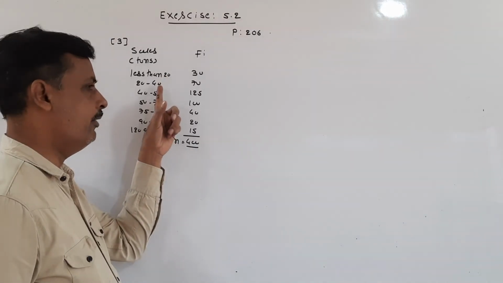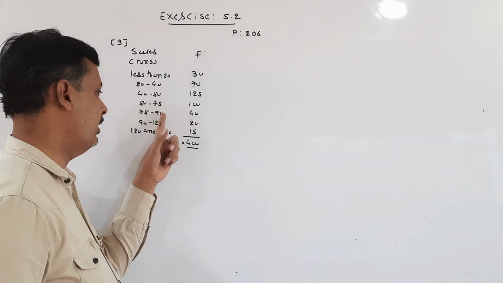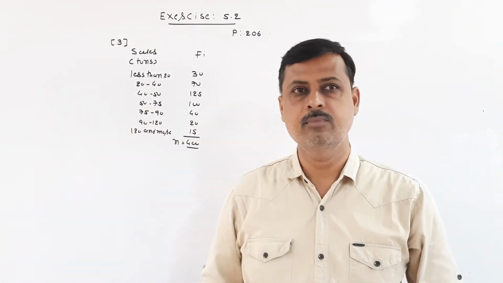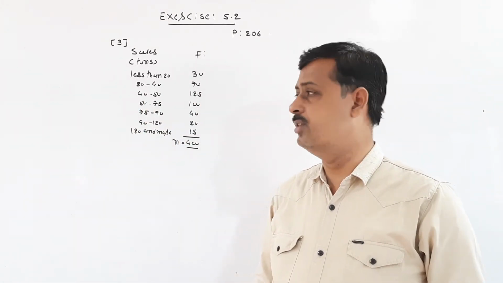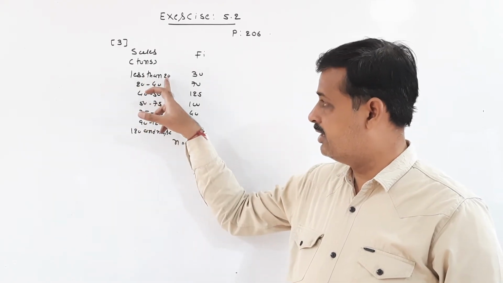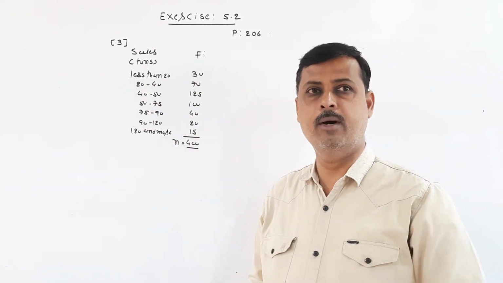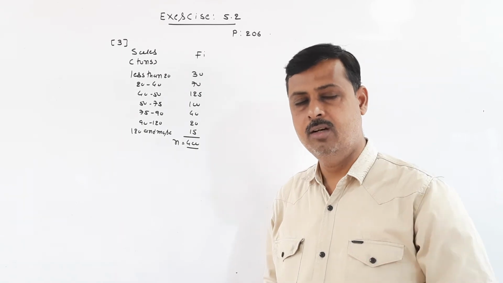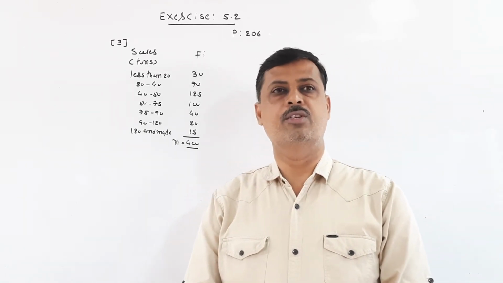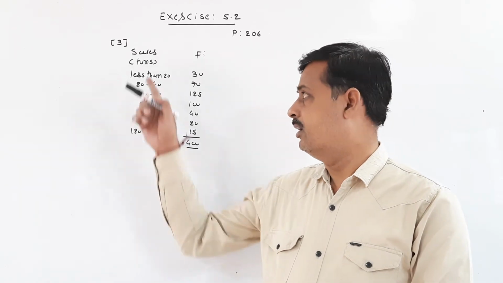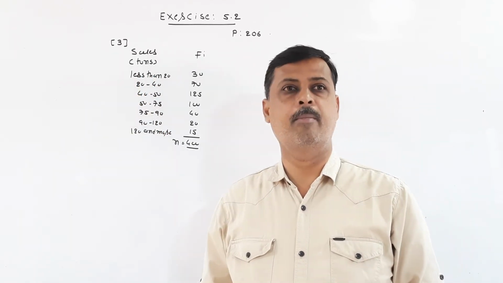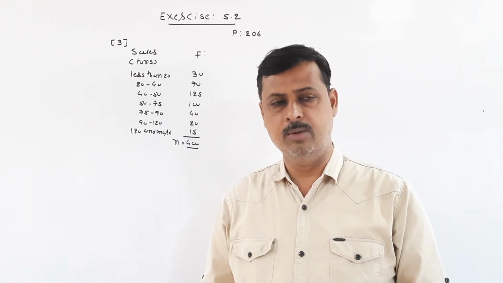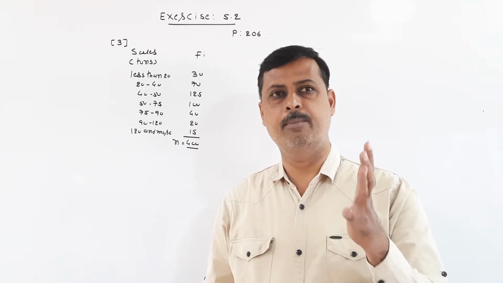Sales is given in tons and frequency is given. So less than 20, 20 to 40, 40 to 50, 50 to 70, 70 to 90, 90 to 120 and 120 and more. So here open-ended class is given. Because the first is less than 20, but how much less than 20 you don't know. And 120 and more, so how much more than 120 is not known. So this is called open-ended class. And whenever open-ended class is given, Bowley's coefficient of skewness is the best measure.